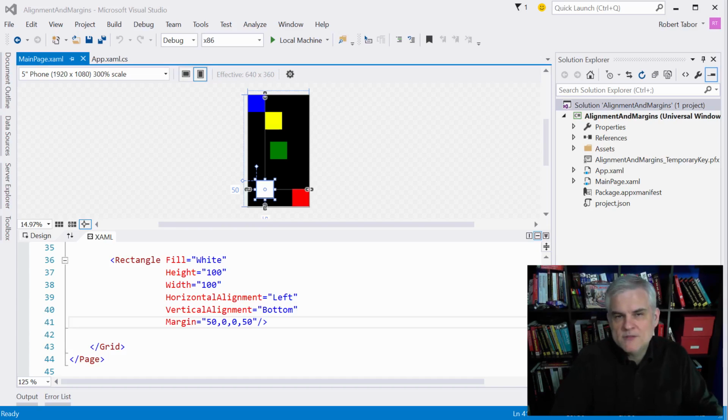So let's recap what we've talked about so far. In this lesson, we talked about layout controls and how they allow you to define areas of your application where other visual XAML controls will be hosted.